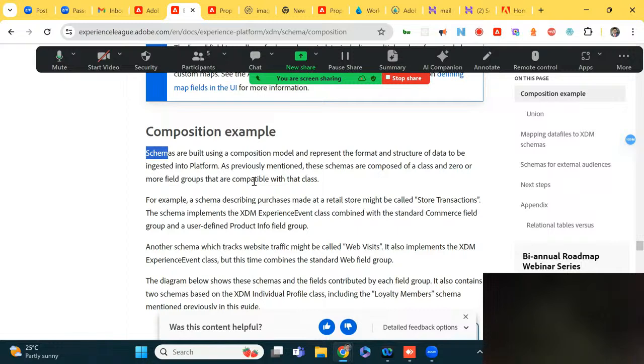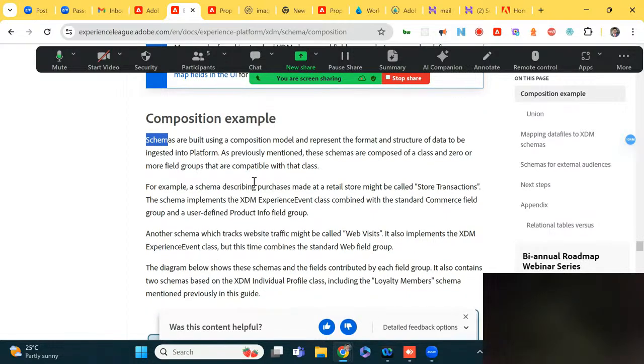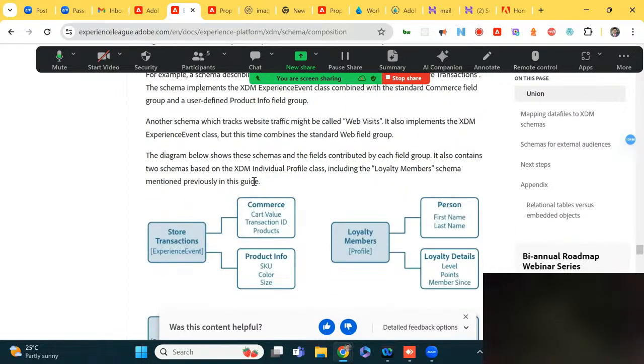It will have a base class and extra fields, zero or more, called field groups. For example, the store transaction experience event has two field groups, commerce and product info. Loyalty members will have person loyalty details.